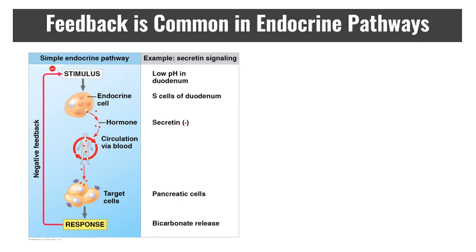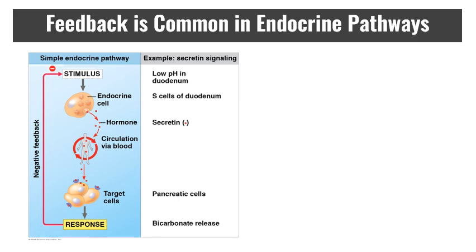In a very simple endocrine pathway, endocrine cells respond directly to an internal or environmental stimulus by secreting a particular hormone. That hormone then travels in the bloodstream or in body fluids to target cells, where it interacts with its specific receptors. That then brings about a physiological response, which could reduce the stimulus or increase it. Some of these will be negative feedback loops, like the release of secretin, which then alters the flow of bicarbonate. Secretin is released when the pH goes down.